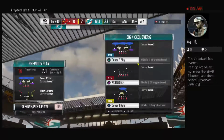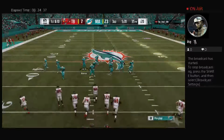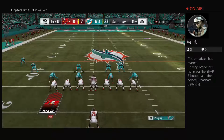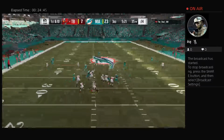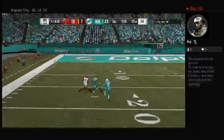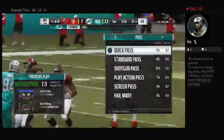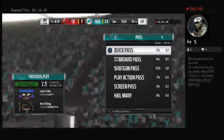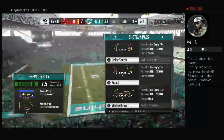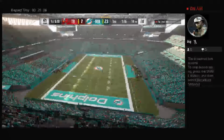I'm going to follow right along with you because the spot they're in now is a credit to their defense. They've kept them in it by making the plays that they've made, and that just means you're one big score away from being right back there. Now, the question is, can this offense step up and make that play? Because that's been an issue for them in this game. He's going to let this go deep. And he's going to be intercepted a third time. Picked up by Xavier Howard. And a big turnover there as his guys will get the football back. First possession of the third quarter, an interception, so maybe a second-half tone setter. Indeed, and not the tone they wanted to set.